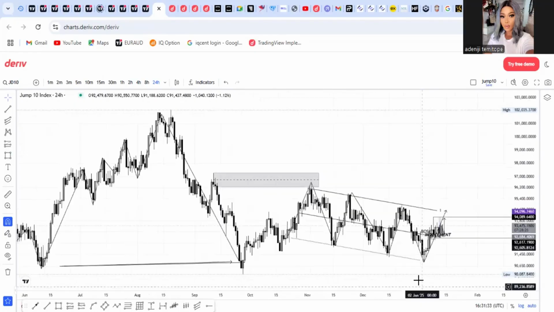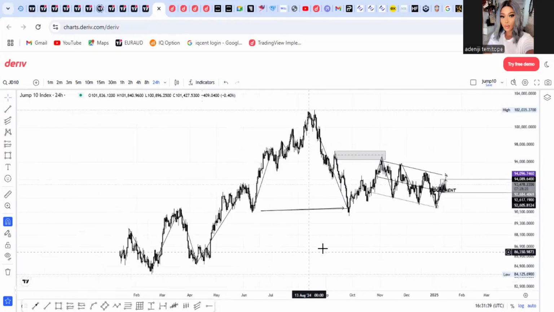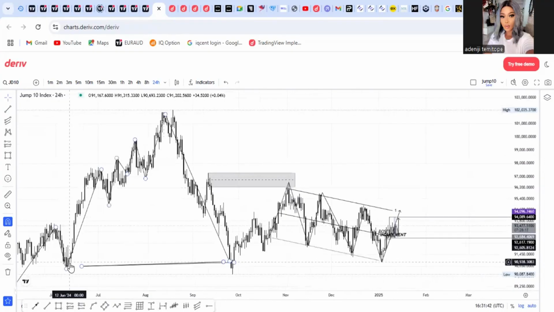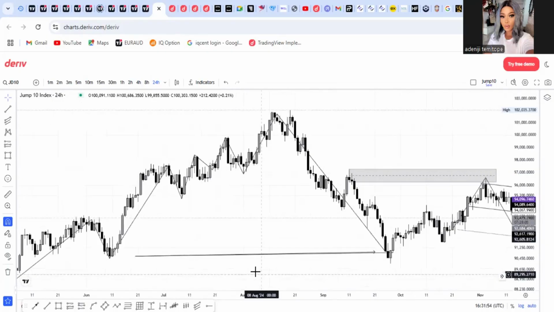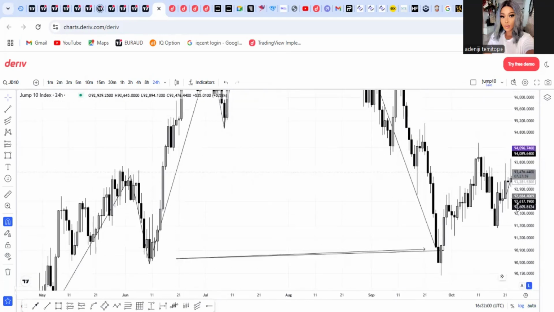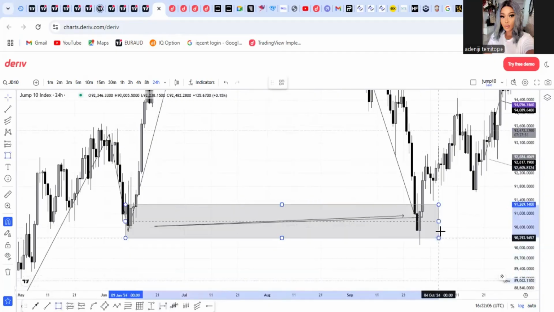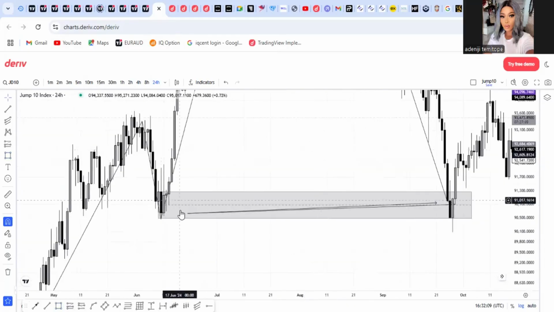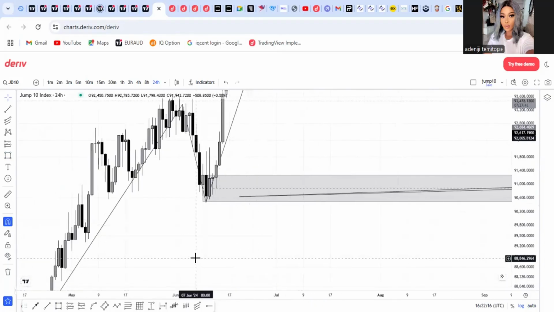To me, if I want to say on the daily where price is reaching out for, based on the fact that we are having price overall bullish, and this was the last time we had a drop before we had this impulse to the upside. This was the last time we had a drop, which is a major structure. Now, you know, when we have a trend, we have major structures and minor structures in any trend. For the trend to consistently keep moving in that direction, you want to see price respecting the major structures. Okay, you want to see price respecting and not displacing those major structures.